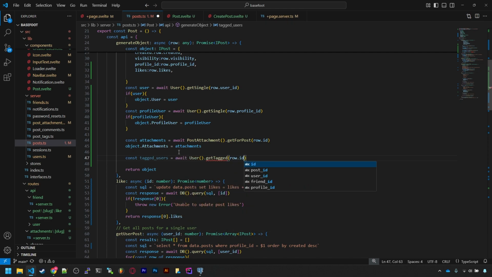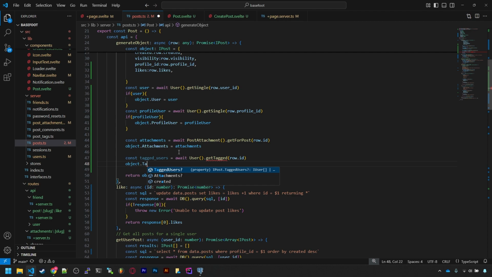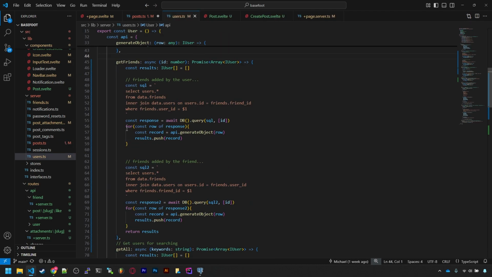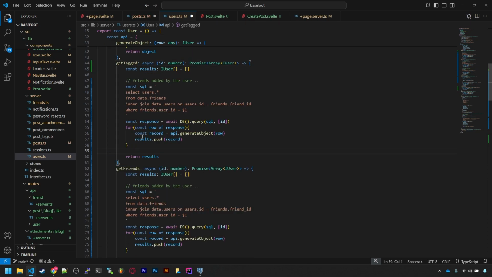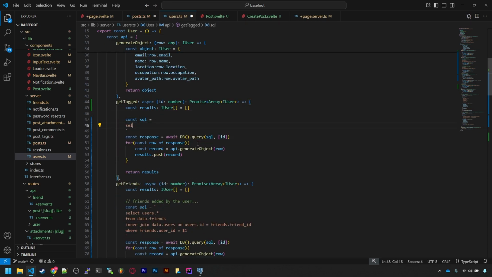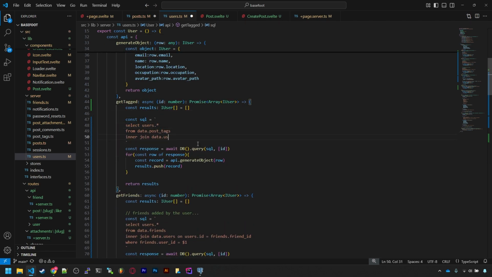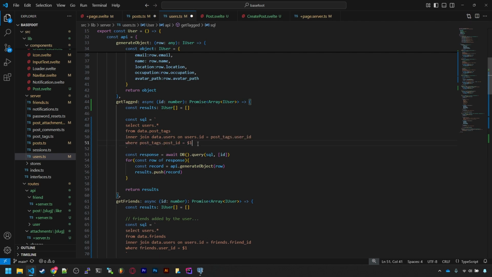And an easier way to get this here is to make a new function called getTagged. And there we go. This should get the users tagged for a given post.